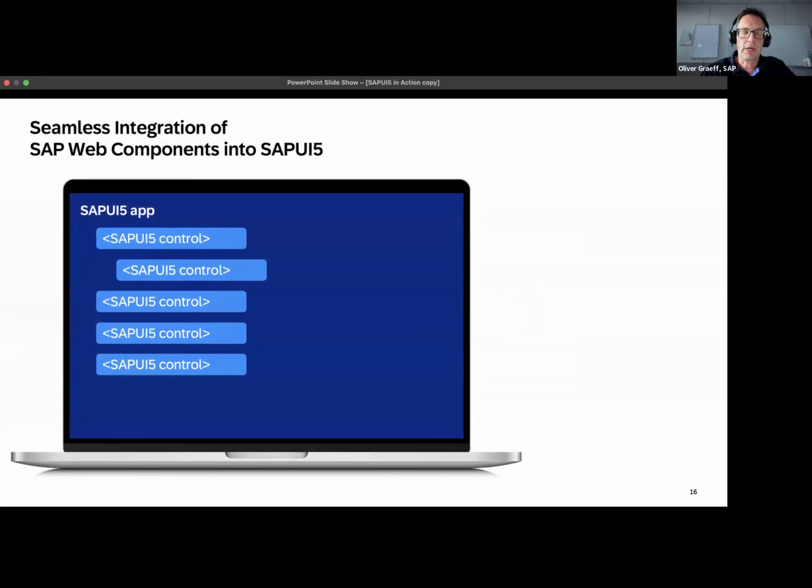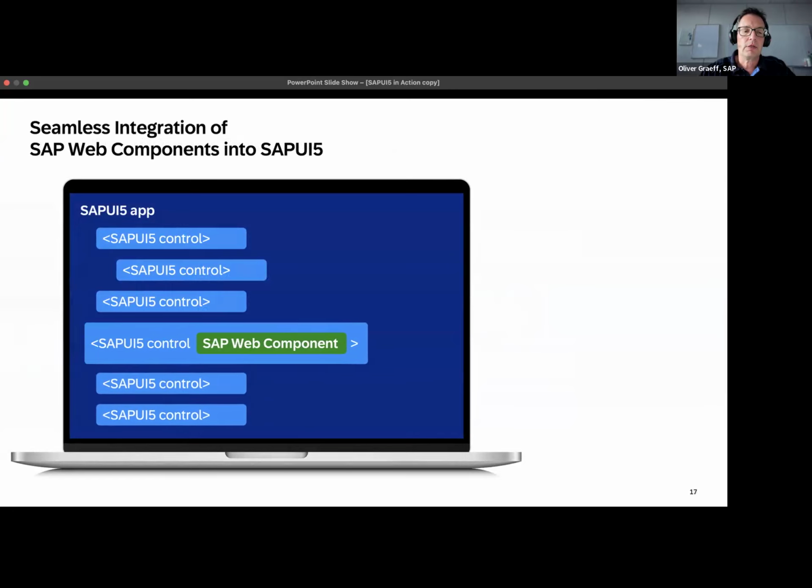So assuming you have your SAP UI5 freestyle app, you have an XML view layout here with some UI5 controls, and you can use a web component just like a UI5 control here. So the new AI prompt input you could put in here into your regular SAP UI5 application and continue with it.